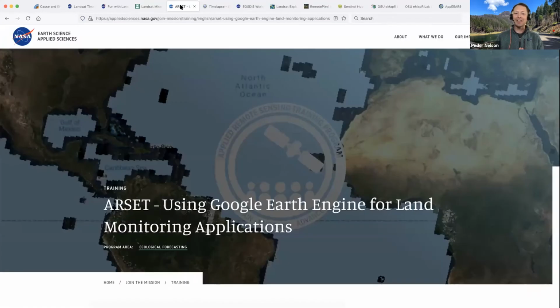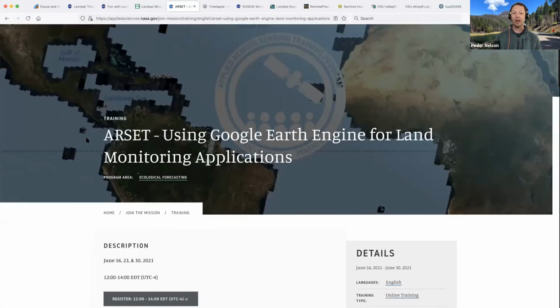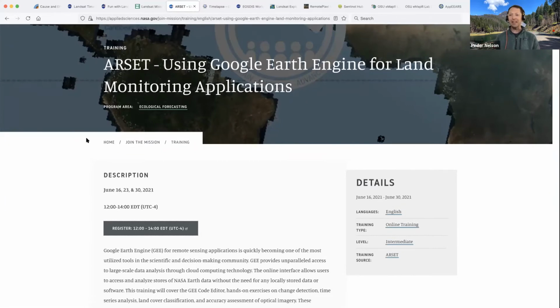So with that, I want to highlight, if you're looking as a teacher or as a student to get some more expertise in actually using the satellite data, NASA is going to be running this particular training using Google's Earth Engine, which is the tool that Dr. Paulo used to do his analysis. And so this might be something that if you're interested in bringing some satellite data into your classroom or helping to support your students doing their student research, this is a very timely training that actually is starting in just a couple of days.